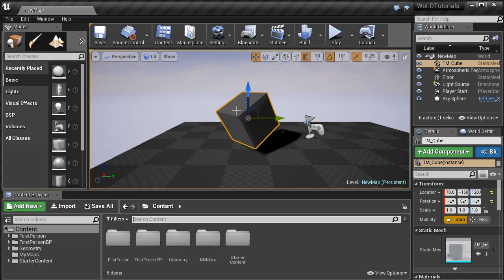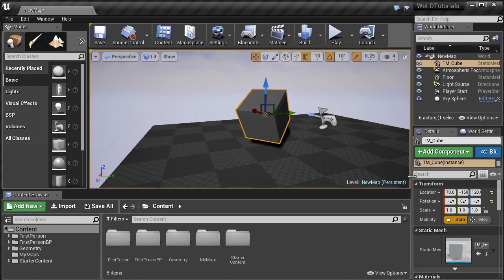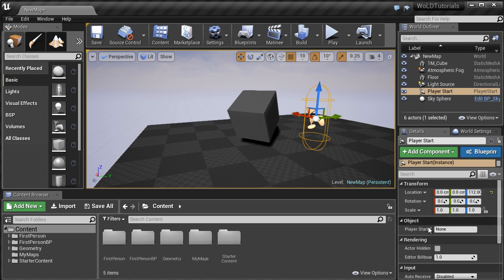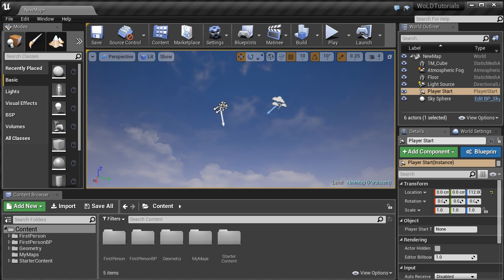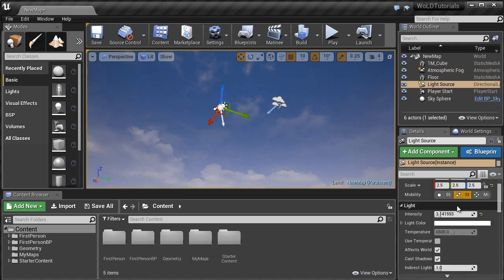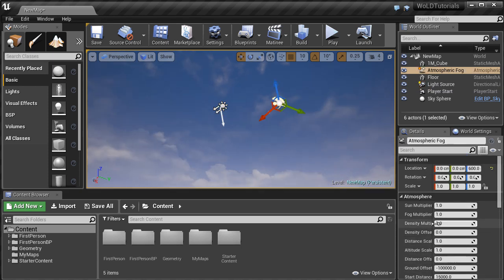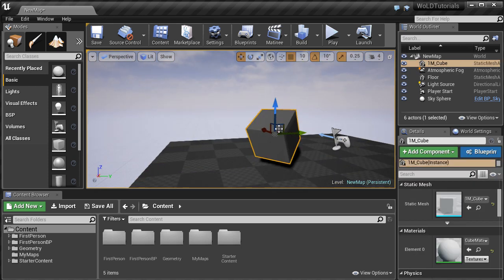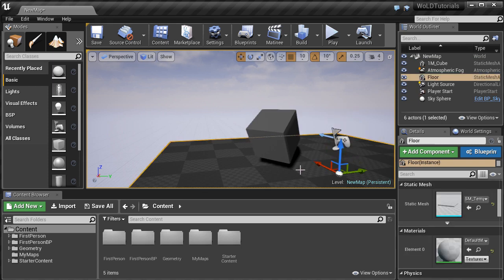Each object you select inside the perspective viewport will have its own details panel or properties panel. So if we select this cube, the static mesh, on the right hand side, right here on the bottom, you will have details panel, and it will change depending on the type of object that you select. This is where you would set different settings for that actor. So let's say we select this directional light, through here you can change the intensity of this light, change the light color, and a lot of other options for that light. Choose atmospheric fog and you can change what that fog functions like inside the level. Same for static meshes, player starts, or any other actor that you select.